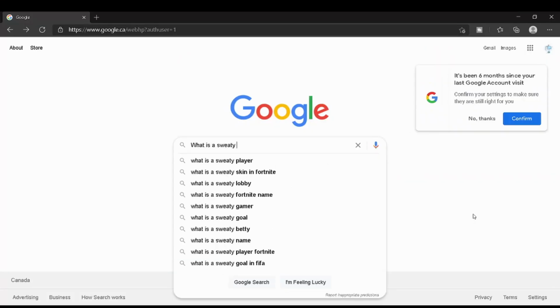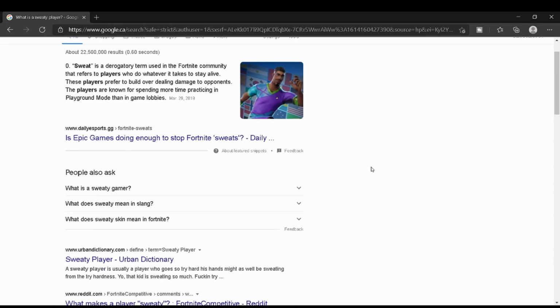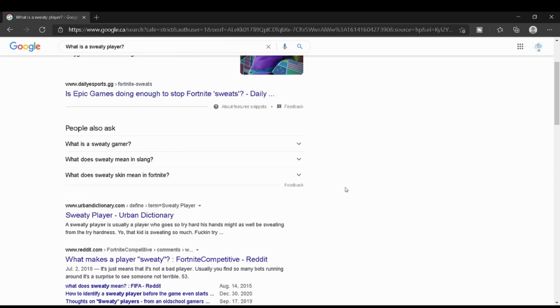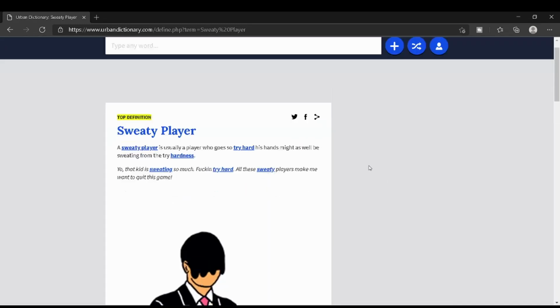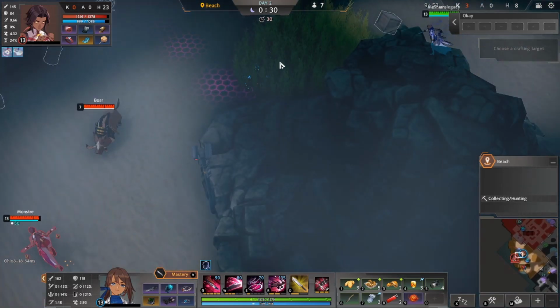So I did a bit of research on what a sweaty player truly is, and according to the most credible source in the world, a sweaty player is usually a player who goes so tryhard that his hands might as well be sweating from the tryhardness. Now that we've established that, let's talk about Cathy.